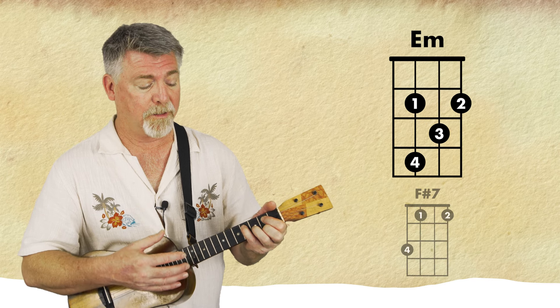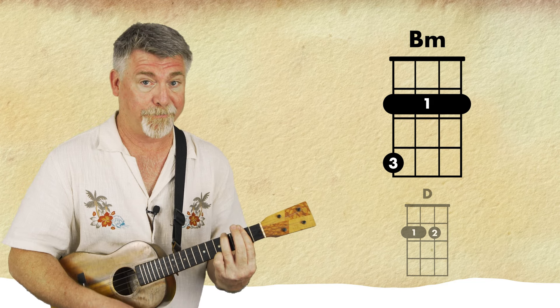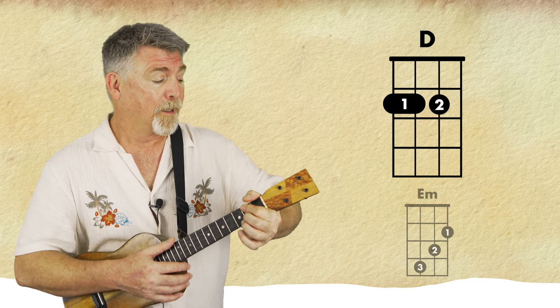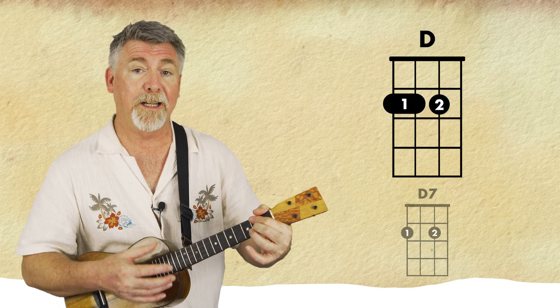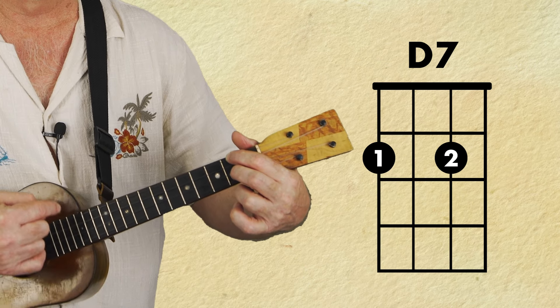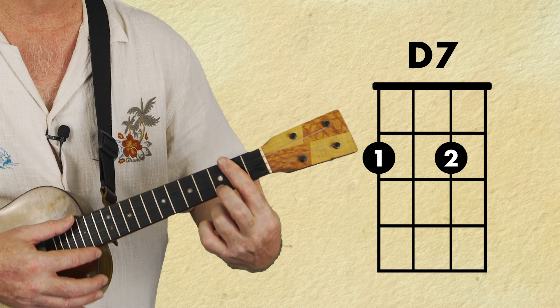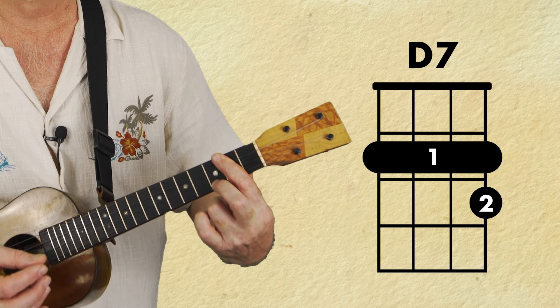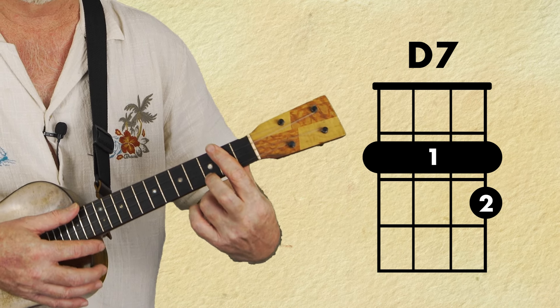So you end up with this, and then the next chord after that is your B minor, to a D, to E minor, to A7, and then D to D7. During this series you'll notice that I vary which D7 shape I play — two, zero, two, zero is one that I favour, but I do occasionally like the sound of this one which is barring the second fret and using the C note there on the bottom string on the third fret.